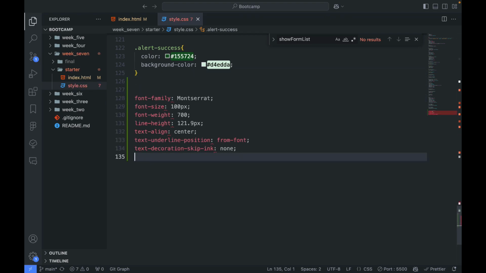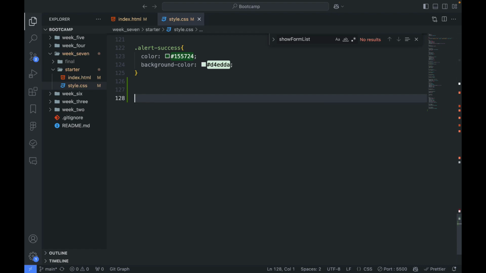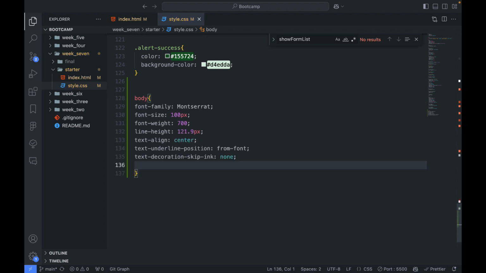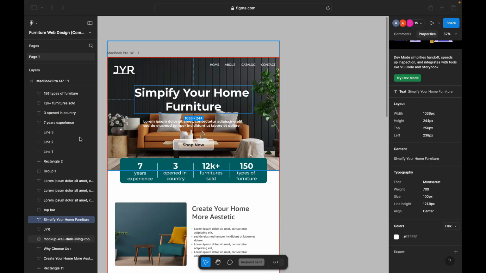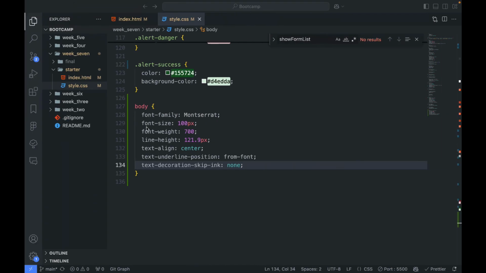You can see, so the font, in fact, let me do this. Let me just do anything here. Hope you can still see my screen. So this gives you the font family, the font size, font weight, line height, text align center. Which means for this particular element, whatever name you want to give to it in your CSS, right? This will be the properties.